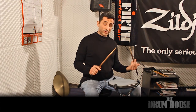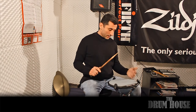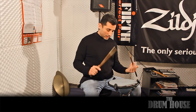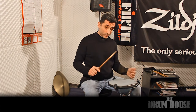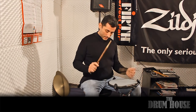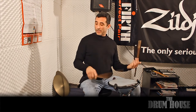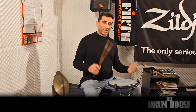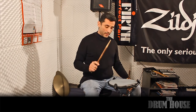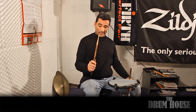If I go a little faster, gradually, always catching the bounce, I'm still in the free stroke range, or rate, better yet. Now I'm kind of shifting to second gear, which is always a free stroke, but the main difference is that when I go really slow, the stick is not always in motion. I have to stop the stick.